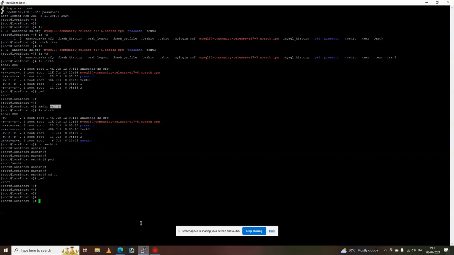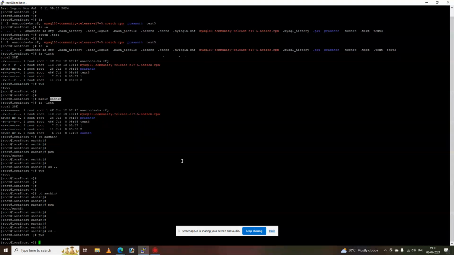Currently we are in the root directory. First I am going to verify with pwd. Only one directory back is coming because this is the first directory.